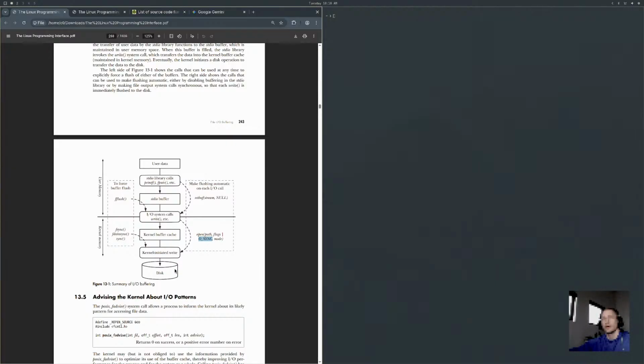And then they're talking about how sometimes when you're syncing, it just sends it to the disk's controller memory. It's not actually persisted onto the platters or whatever if it's a mechanical hard drive. So you're not necessarily guaranteed that the data is durable, but you're certainly more guaranteed than if it's stuck in a kernel buffer cache or glibc buffer.